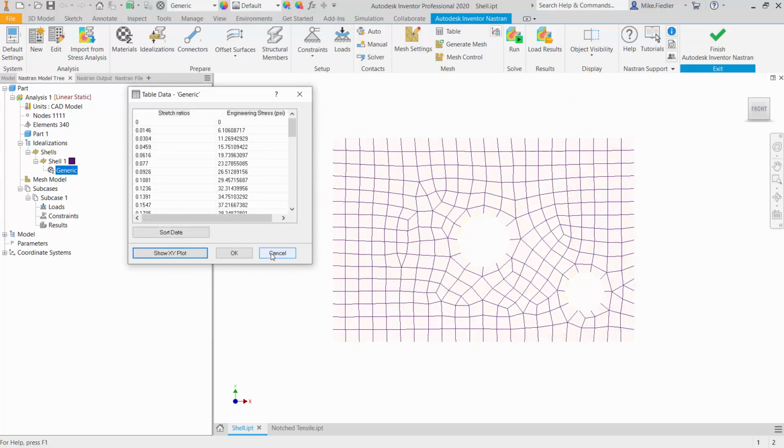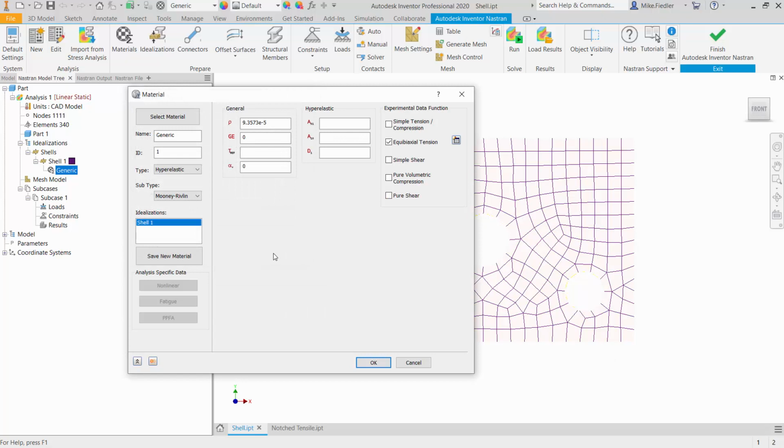And again, if you are doing hyperelastic materials, hopefully we'll do a webinar on it. But you can read in that data, and then you don't necessarily need to put in the coefficients there. The program will calculate it based on your input data. But again, keep your eye out for these types of boxes, which means that you can enter in data in a table. So that was really the goal of what I was going to illustrate there.